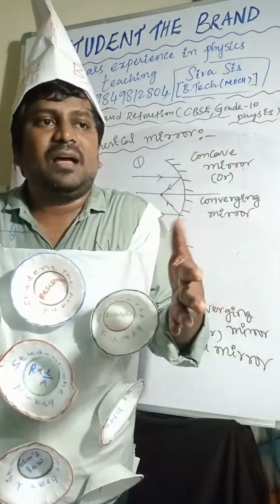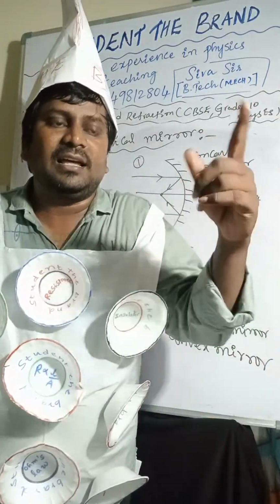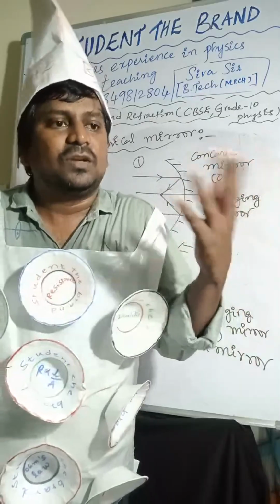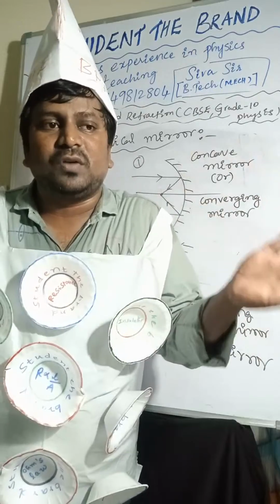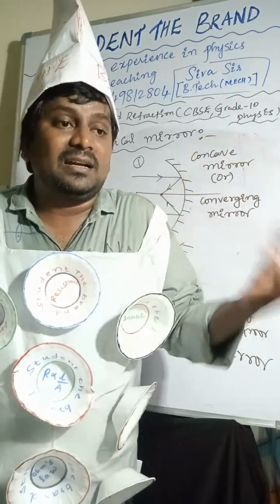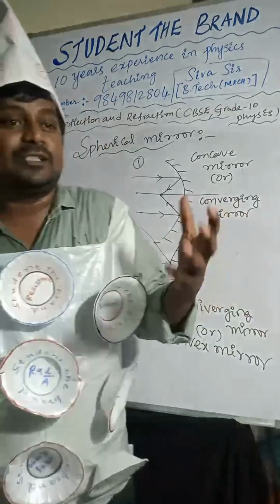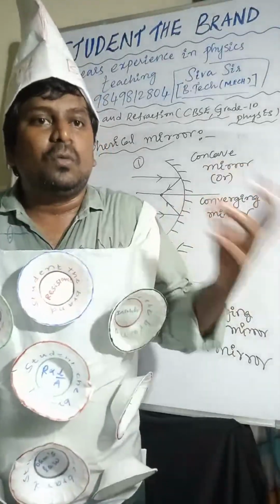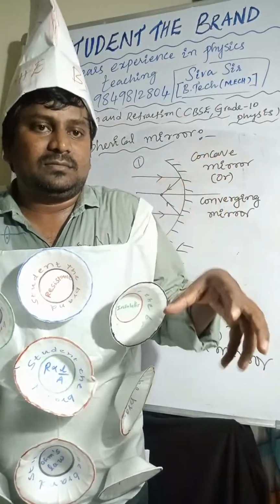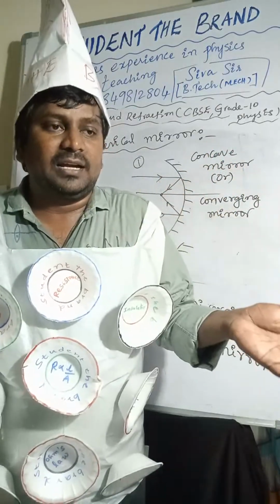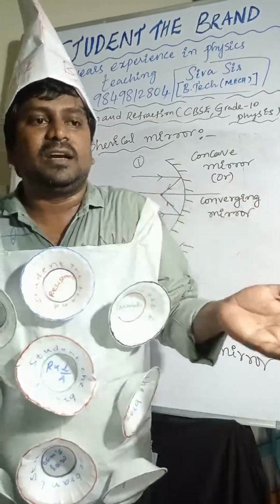So draw the graph for V-I. It is linear for an ohmic conductor. For a non-ohmic conductor it is a curve. The conductors which obey Ohm's law are called ohmic conductors. The conductors which do not obey Ohm's law are called non-ohmic conductors. So that is completed related to Ohm's law.